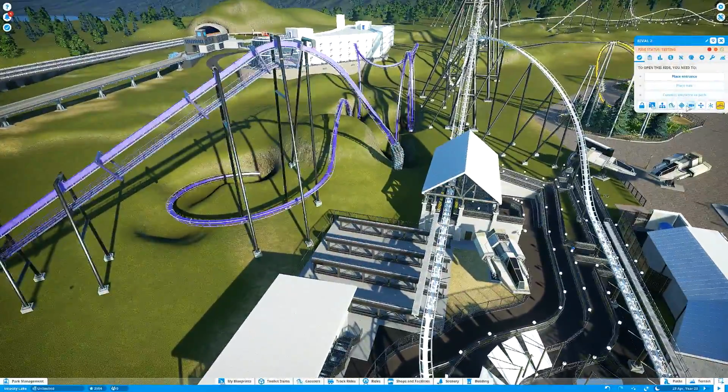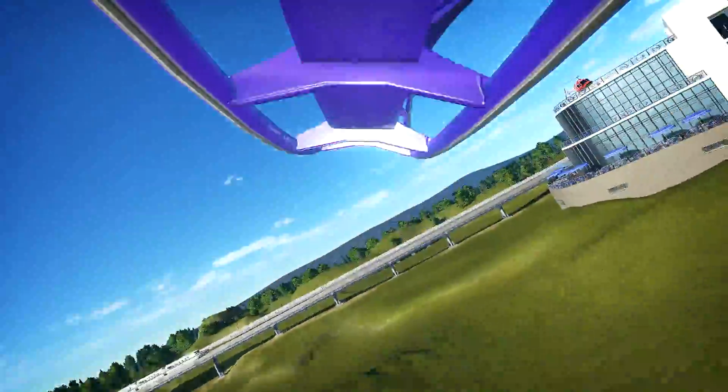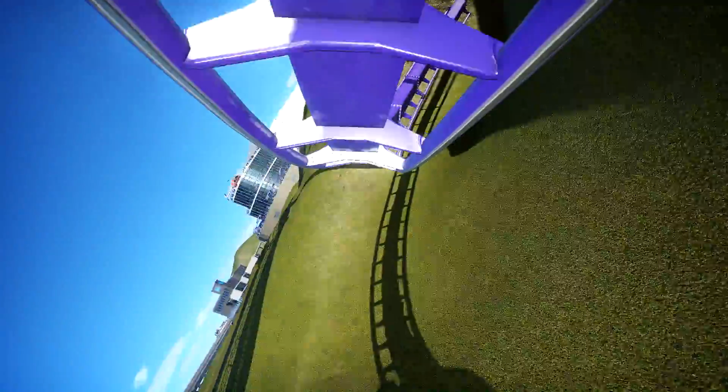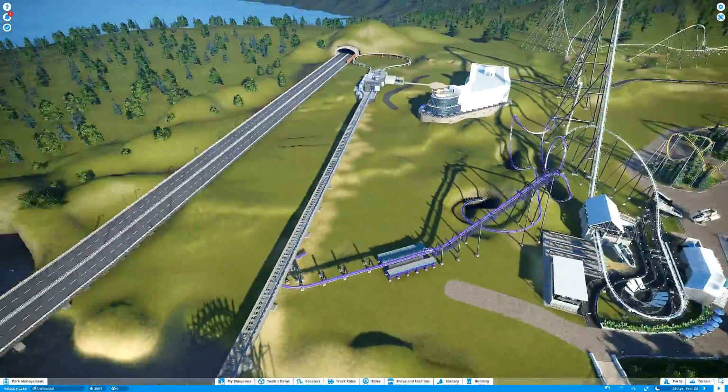So that's what you've got to look forward to here, but I thought I'd show a quick POV. I mean, I haven't finished all the terrain, right? So the camera is getting unrealistically close to the ground here. At least when I was designing this one, this is what I ended up going with for the final B&M invert that will live in this part of the park, but I was taking some heavy inspiration from my favourite B&M invert, and indeed favourite roller coaster, which is of course Nemesis at Alton Towers.